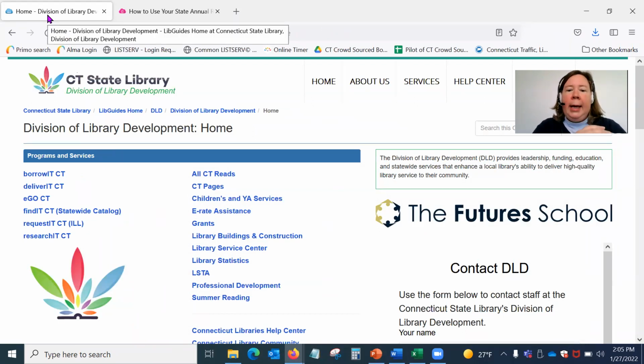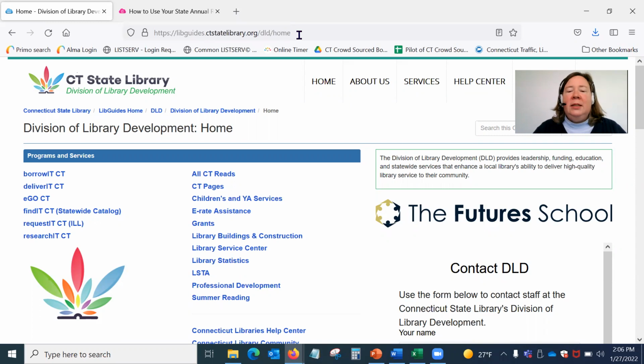So we should be looking at a LibGuide page, and I'm going to count on you guys to put into the chat if you're not seeing what I'm describing. So please use that chat box actively to let me know if I'm being a dodo head here. Again, ask your questions in the chat. If you find that the chat is going to be a little too cumbersome and you just want to turn on your mic and ask a question, you can certainly do that too, and I will try to listen for you. But this is our main LibGuide page.